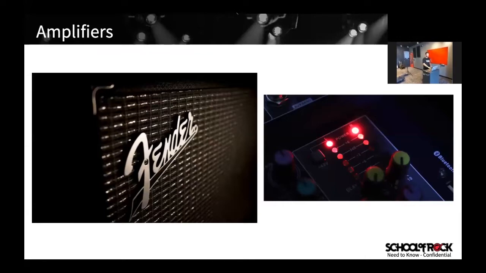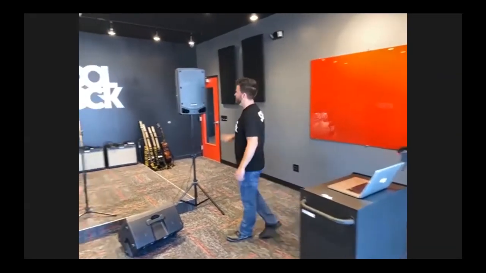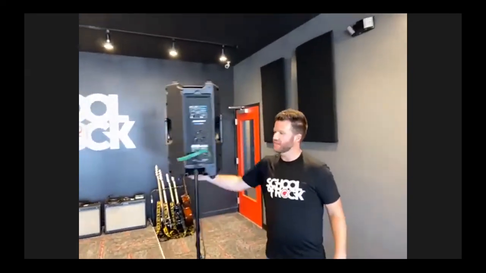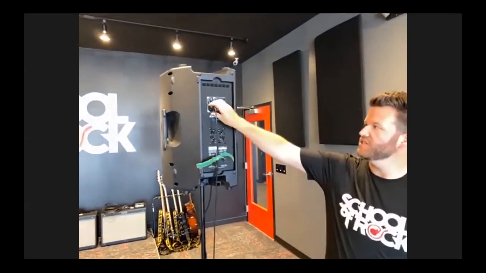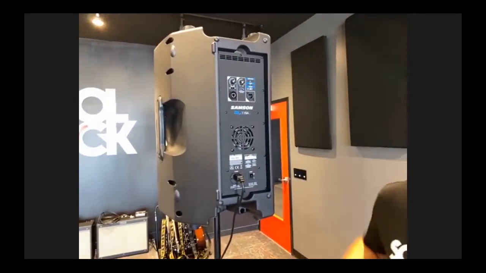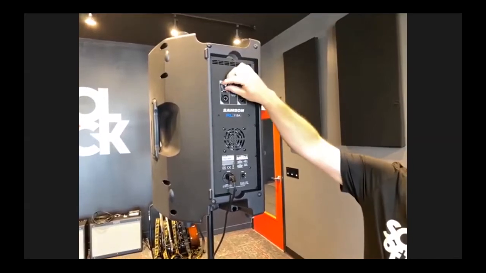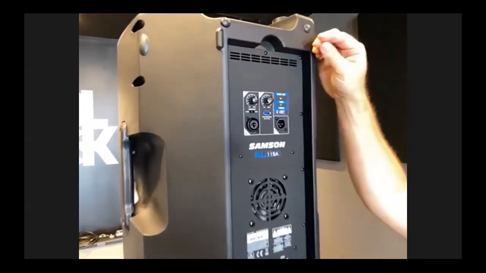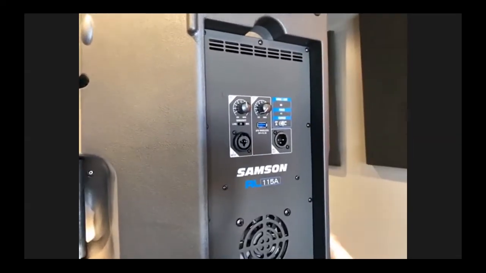Okay, I'm going to stop this again so you guys can see me, and I want to come over here and look at the back of these speakers. Before we start talking about the speakers themselves, let's look at the back of the speaker for a second and just talk about what modern technology has done for musicians. We have got a volume knob on the back of the speaker itself to control how loud this speaker will be.